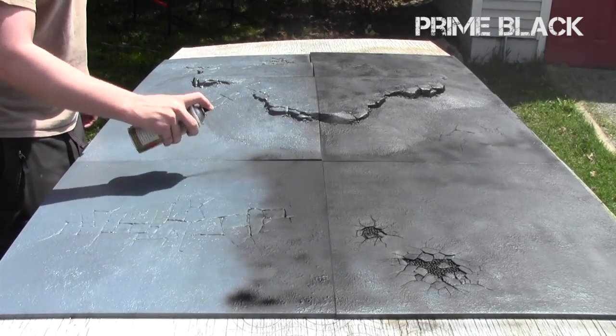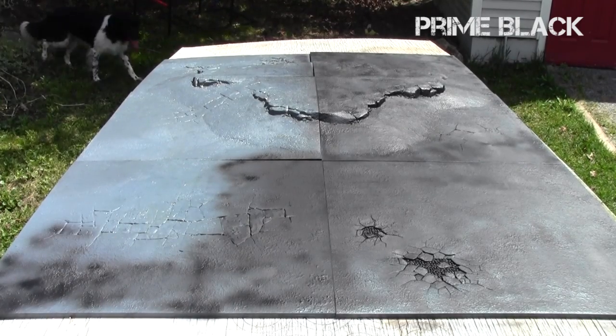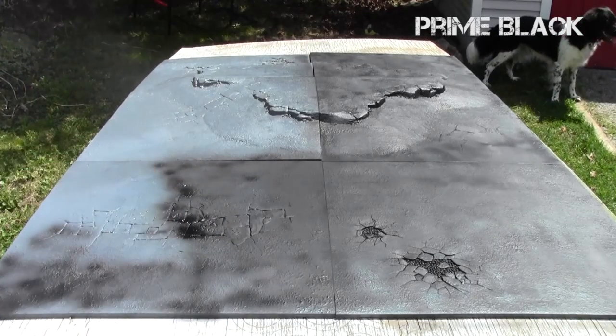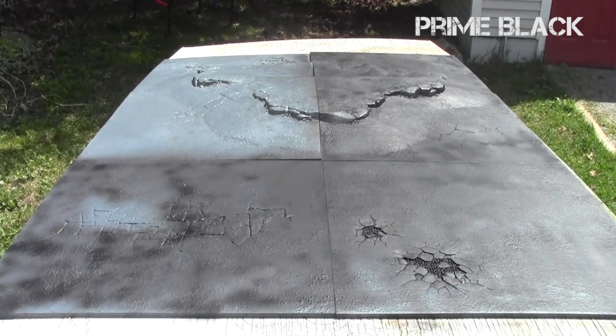And as you can see here, I just quickly painted it outside. That way it's a lot less on the lungs, not very many fumes. And obviously remember to paint away from the direction of the wind, taking into consideration the wind. And it also dries really quickly because it's a really nice, sunny, hot day outside.